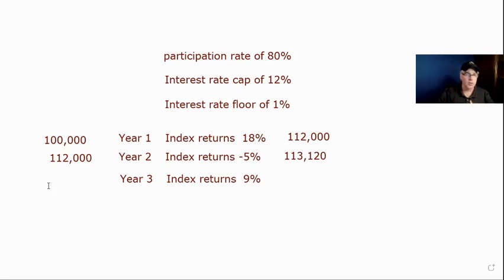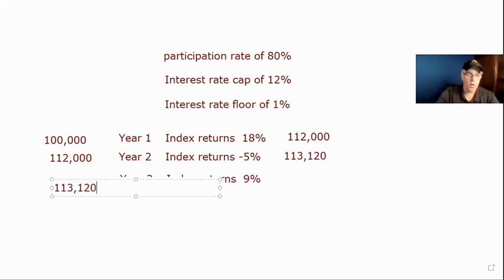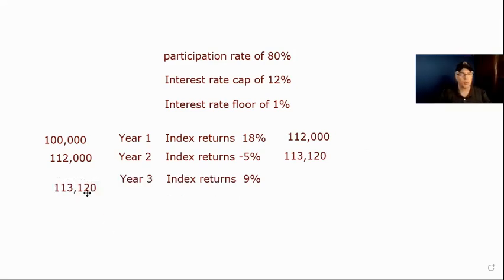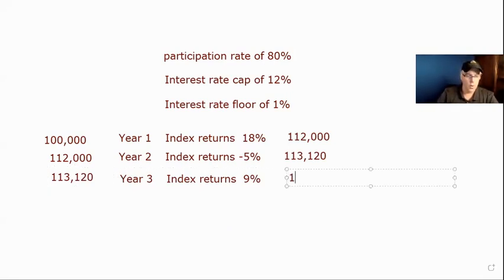So now we're going to go over here. We start this year at 113,120, and this could easily be on the 66 also, so remember that. 113,120, that's our new number for the year. So now we move forward. The index went up 9%, but we don't get 9%, right? We're going to get 80% of that. So we're going to do 9 times 0.8, or 80% if you want. That's 7.2, so now we're going to earn 7.2%. To make it easy, I do 113,120 times 1.072, and that gives me about 121,000. Let me write it in so we have it.